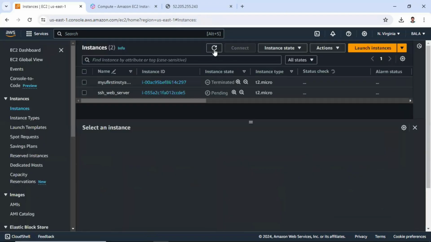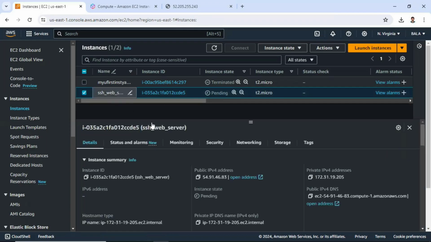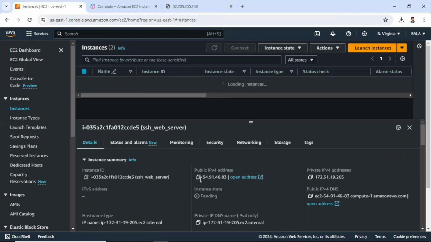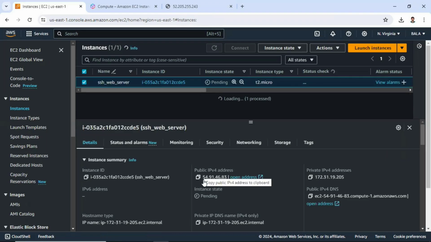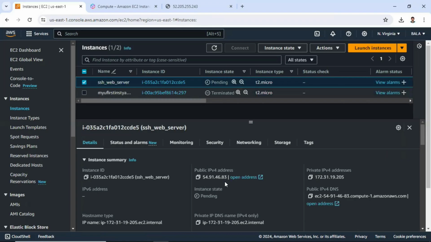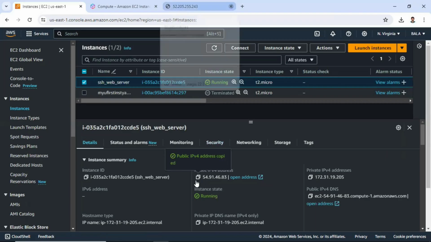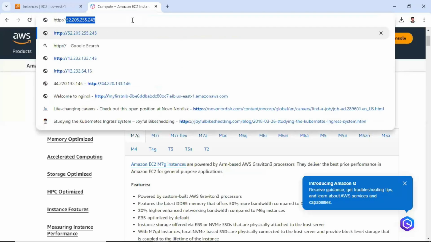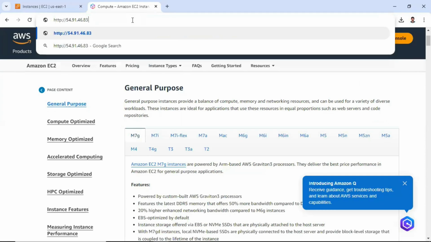Just click on the icon so we can track the status, whether it's creating or not. Click on that instance, this is the one I have created. So we got the public IP, 54.91.46.83. Using the public IP, we are going to check whether the httpd service is enabled or not. Just copy the public IP and access it using the HTTP port. It should show the web service with the content welcome to my channel.